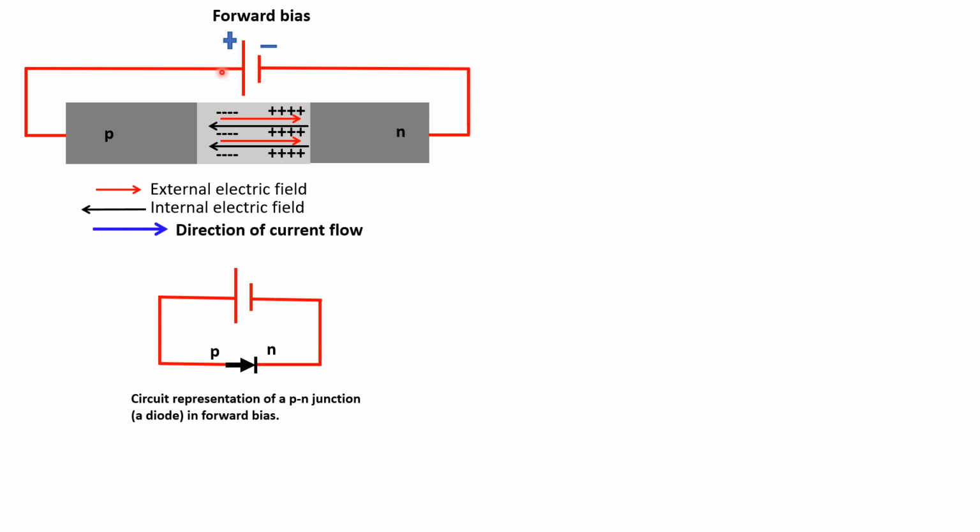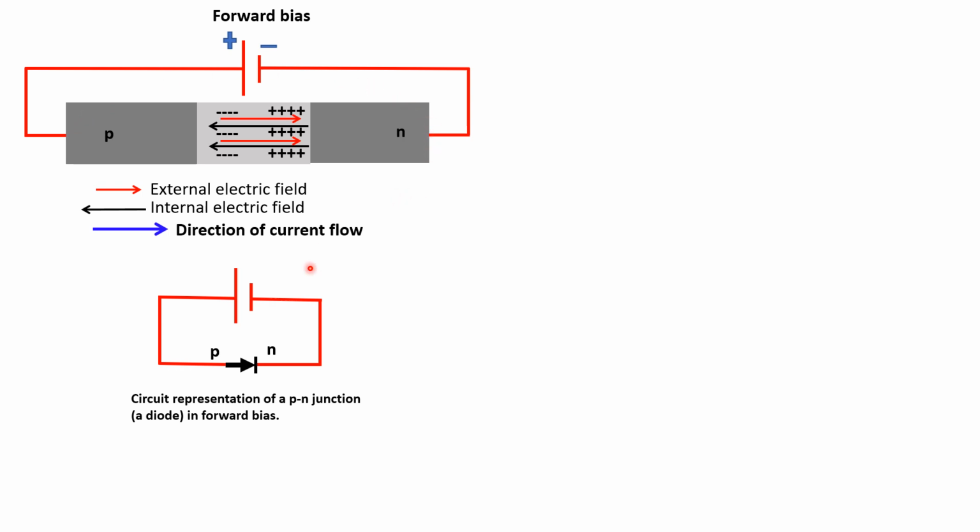Actually, in practice, we cannot connect a battery straight to a p-n junction like that because, as we're going to learn in this lecture, in forward bias configuration, the p-n junction conducts very well. It behaves almost as a short circuit. So if we do that, we are essentially short circuiting the battery. So usually we need to plug a resistor to do this connection, but I'm not showing the resistor here to simplify the drawing, to emphasize that in forward bias we have a higher voltage on the P side than on the N side.